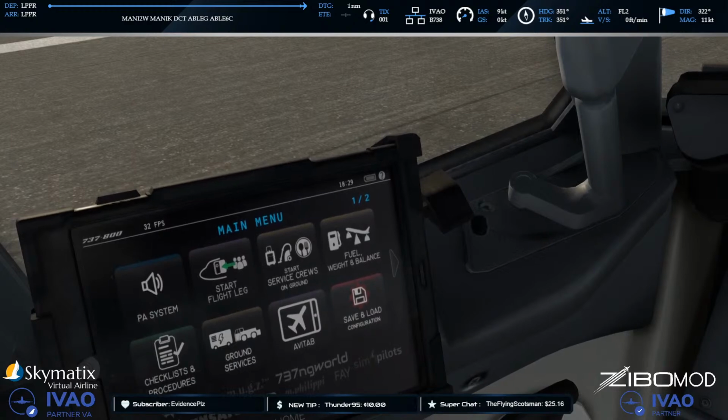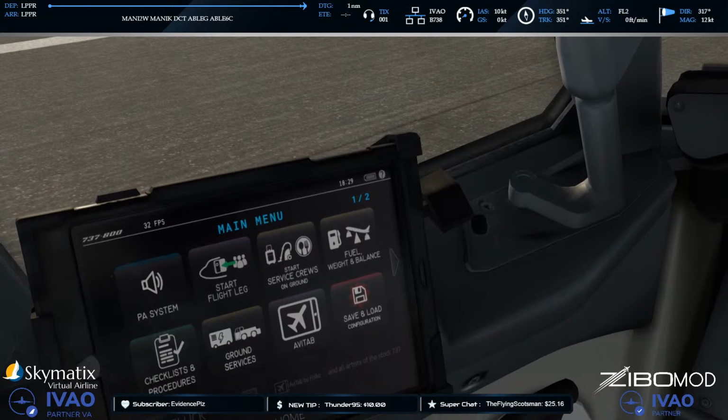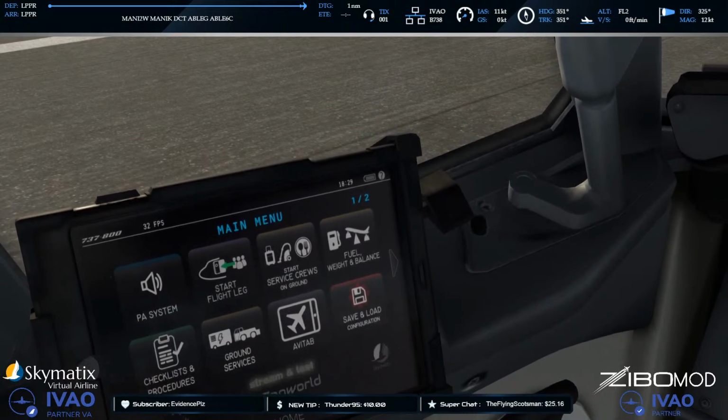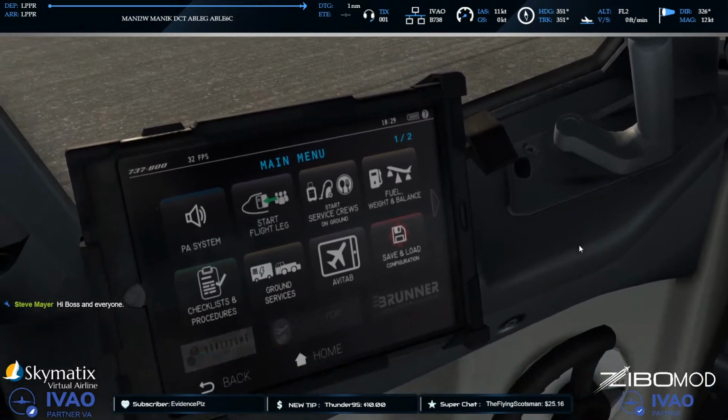I did not put the changelog in the description below the video, but I'll quickly tell you. Zibo reduced the ground effect and he fixed some bugs as usual: typos, commas, and points in the wrong places. There's also a calculate altitude fix that he worked on.